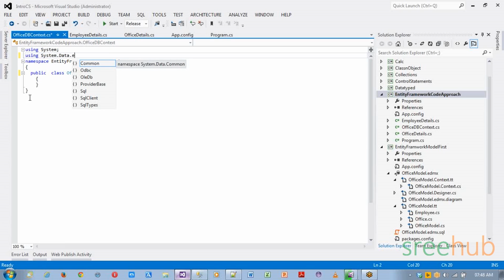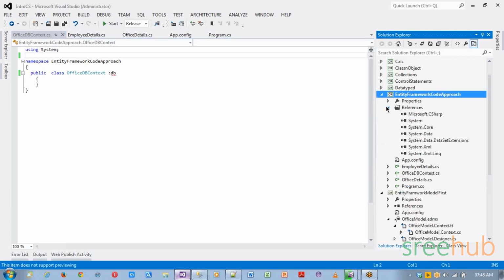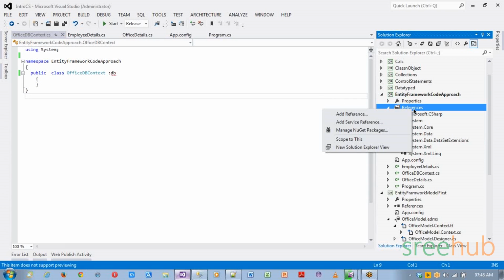Data dot... Okay, I haven't applied the entity framework details to this project. So let me apply that.